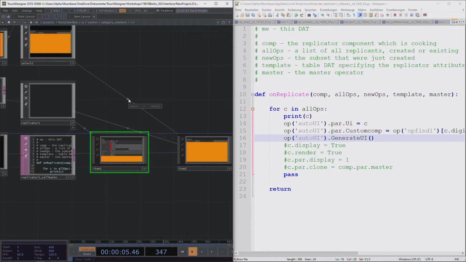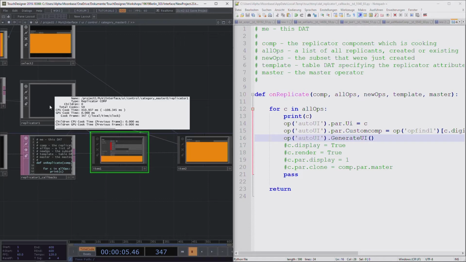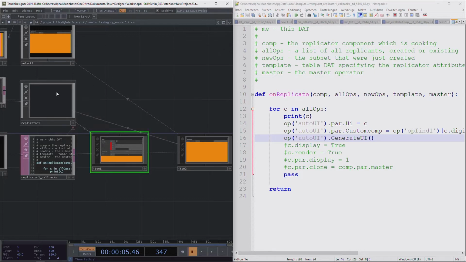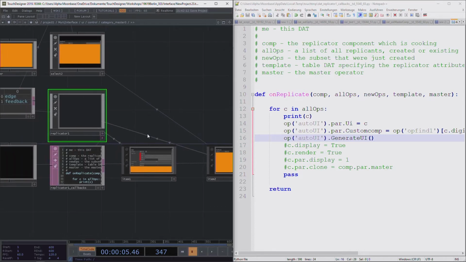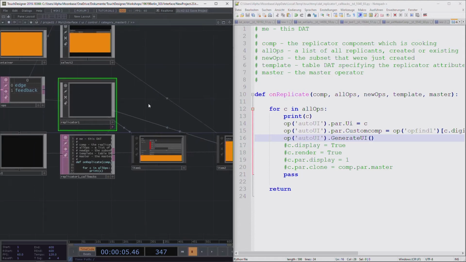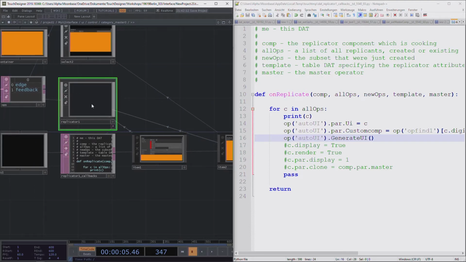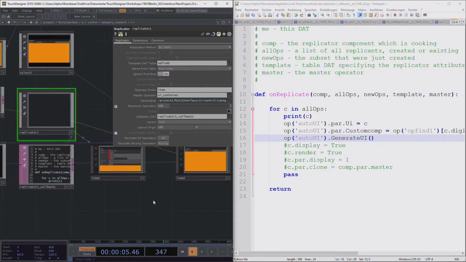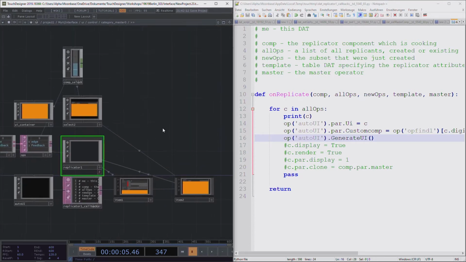Yeah, what is it? Oh, it's the replicator. And the replicator is having a cook time of 410 milliseconds. This is a really good question. I think there's some kind of reference. Yeah, item 2 is doing something with the replicator. Okay, I think we found a bug.